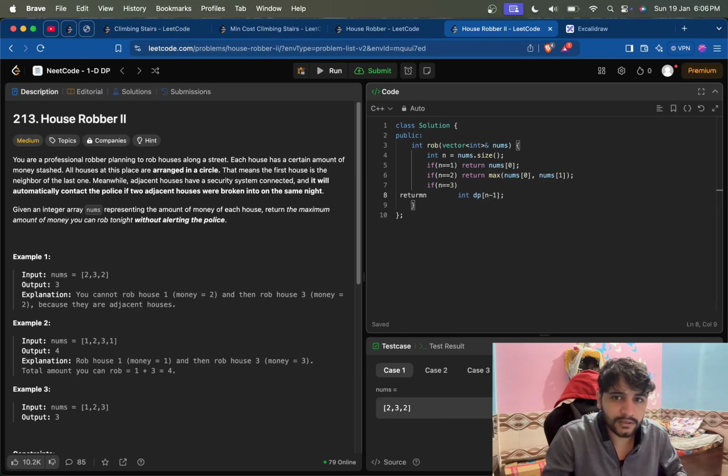Thus, we just have to return the max of any of the houses, max of nums 0, because all three are adjacent to each other, right? Nums 0 or nums 1 or nums 2, correct?